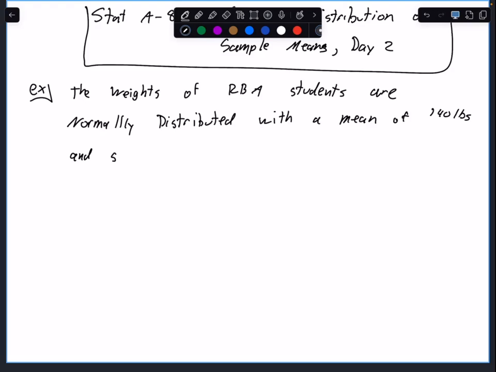and a standard deviation of 20 pounds. Now I could ask, if this was the last unit, I could ask, like, draw the model. So where does 68% of students, and we can kind of do that in our own heads. 68% of students based on these numbers at RBA, because it includes the young little kiddos, weigh between 120 and 160 pounds. 95% of students weigh between 100 and 180 pounds. And 99.7% of students weigh between 80 and 200 pounds.